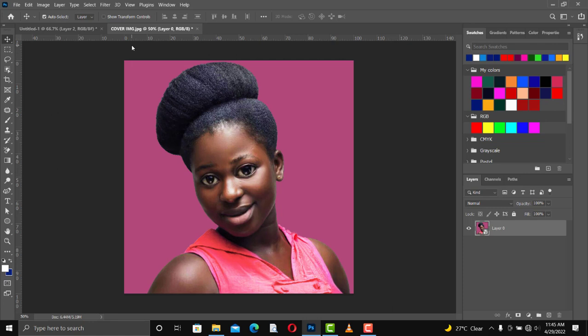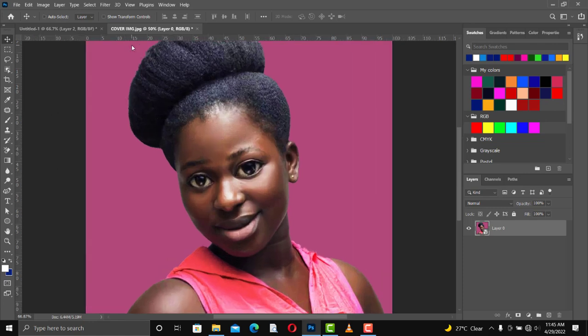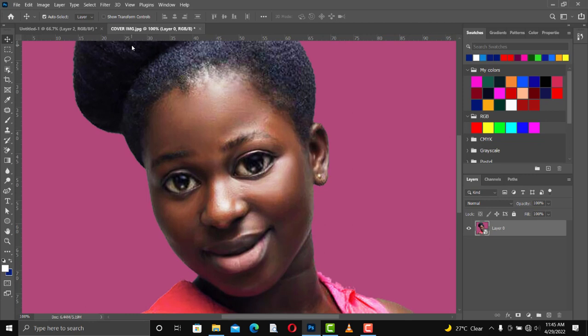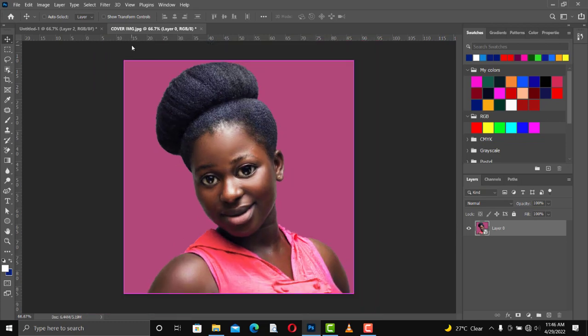As you can see from the picture here, we are going to correct this image to the normal one. This image is distorted. The eye is very big, the mouth is very big, the nose is very big. Therefore, we need to restore it to the normal one. Without much ado, let's start.